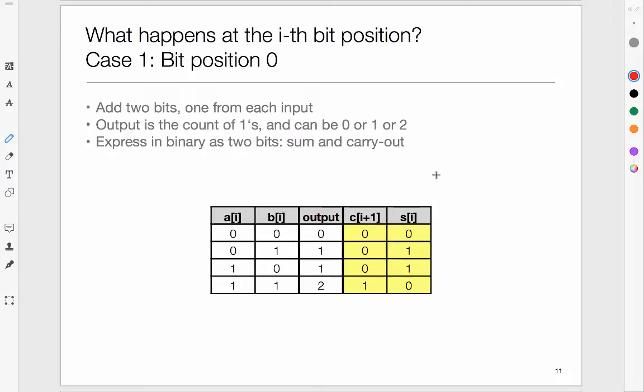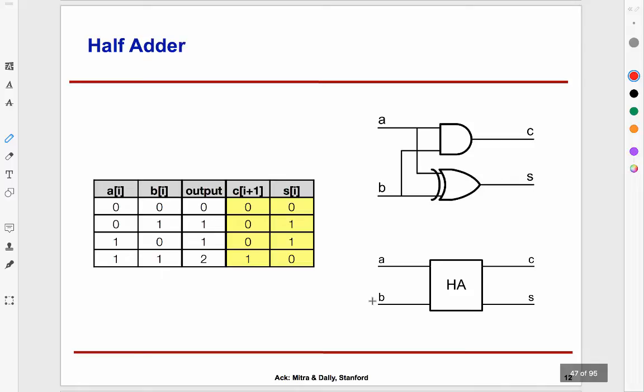Let's focus on the sum bit. This is the sum bit, and these are my inputs, A and B. Can someone tell me what gate it is? No, it's not OR. It's an XOR. Okay. What about the carry? It's an AND, right? So this seems a simple enough circuit, and it's called a half adder. It's called a half adder because it's missing the carry coming in. It's just focused on the two bits. But this is what it is.